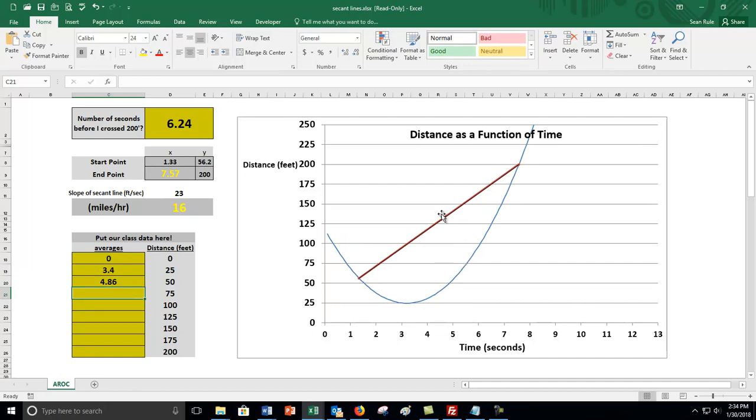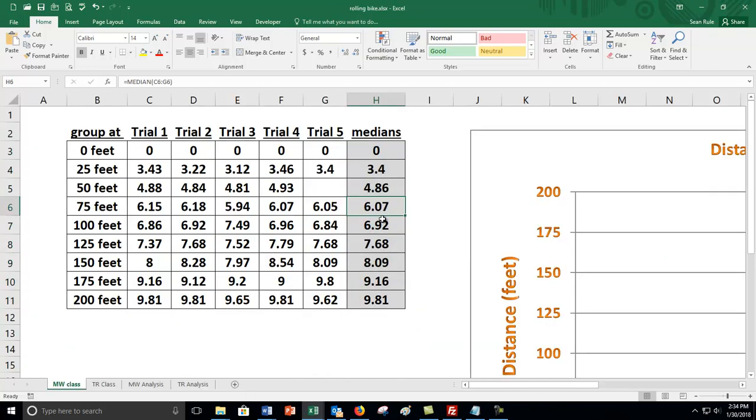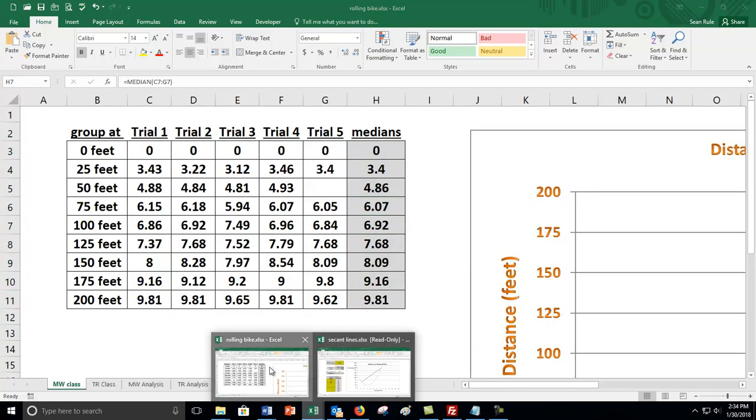What Excel is doing is taking the points that it can see and coming up with what we discussed in class, the best fitting curve that matches those points. So far we gave it 3 points, and that's the parabola it thinks belongs in those 3 points. And that's fine, except that we have many more points than 3. Let's go get it. 6.07, 6.92. Let's see if I can remember that.